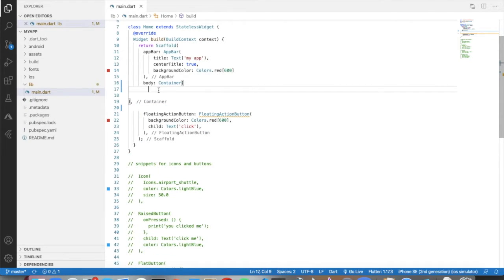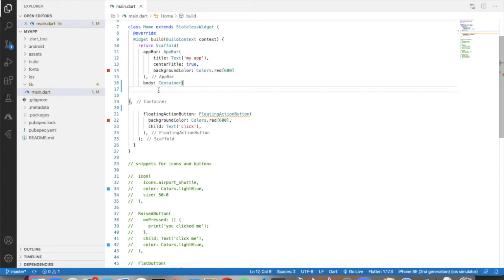Now inside the container we are going to use the padding and margin. First you should know what is padding and what is margin. Padding is inside spacing inside the widget, inside the button or inside the label, whatever you will use, and margin is the outside space of the widget.